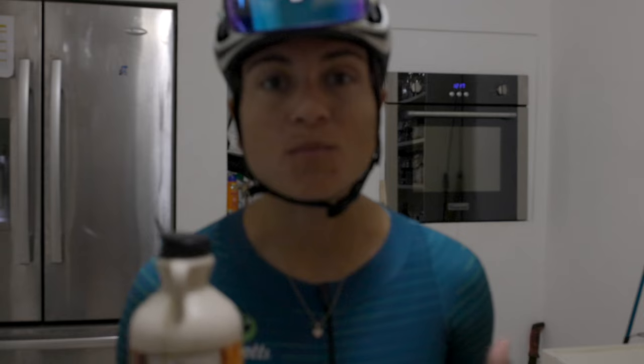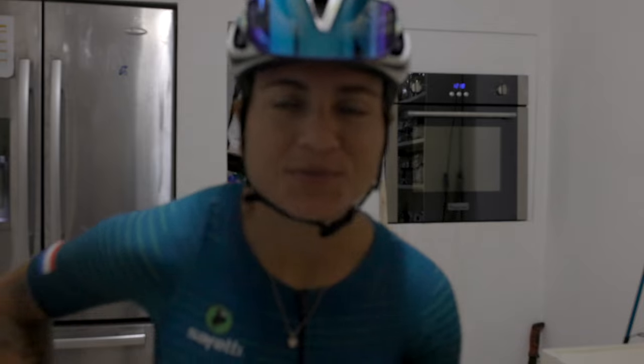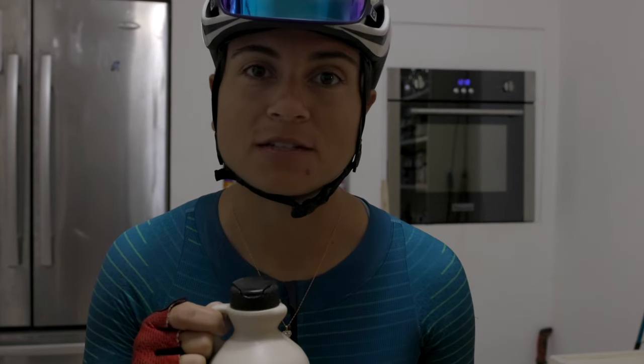Today it's just going to be a banana — I'm probably going to have a banana before and then during, some water, and then I'm going to replenish with a big smoothie. A more natural form of fuel that is less processed and also easier on digestion is maple syrup. I use this a lot during training because it is the more natural, less processed route. I won't be taking maple today since it's such a light ride — I'll have time to just reach back and enjoy my banana. But this is typically what I use a lot for training rides where I need fast fuel and want to keep it a little more clean.